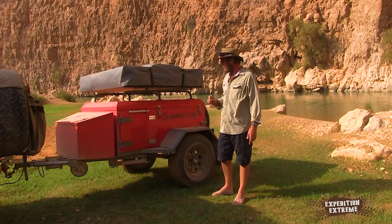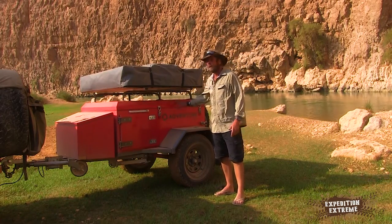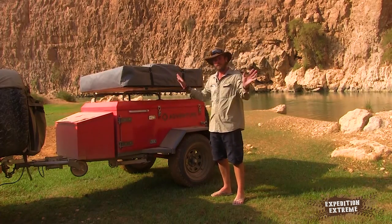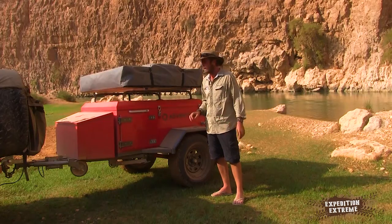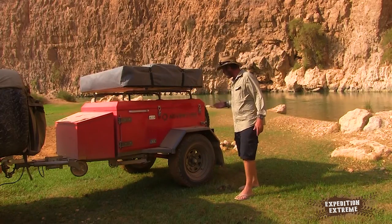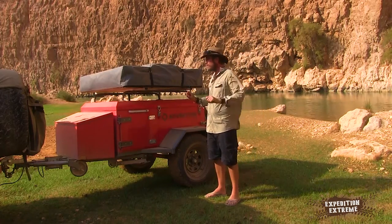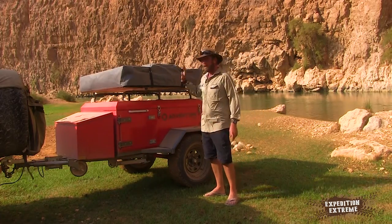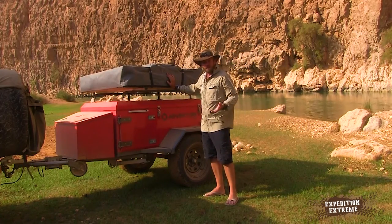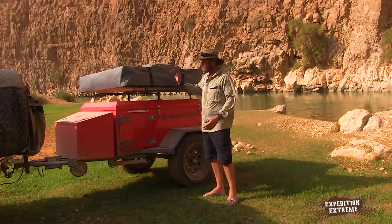I did find something a bit irritating — I can't see the trailer. But that is not the trailer's fault by any means. I've got two fridges in the back of my vehicle and virtually zero visibility out the back. I would have liked little extensions that stick out so you can see it. But for any 4x4 with rear view capability, you're definitely going to see this tent because it is quite high up.